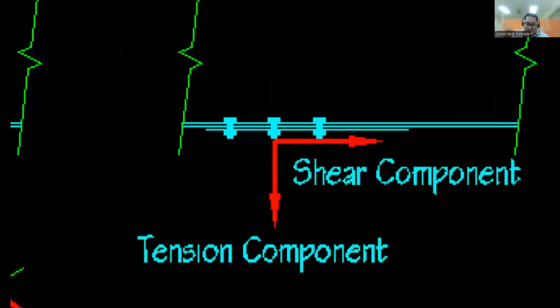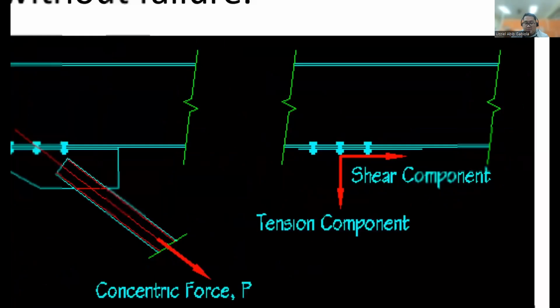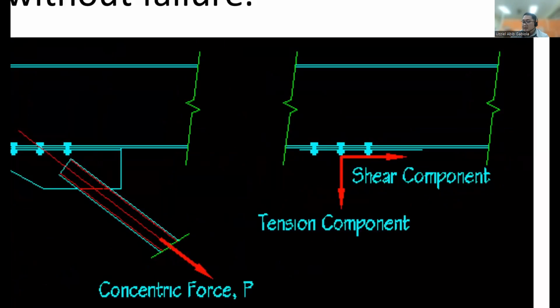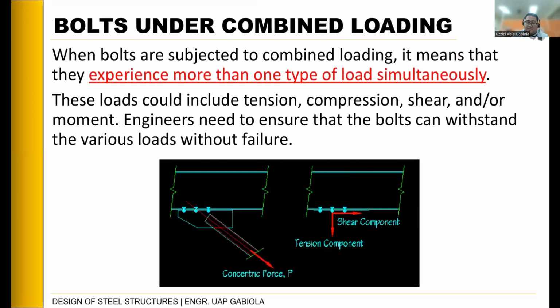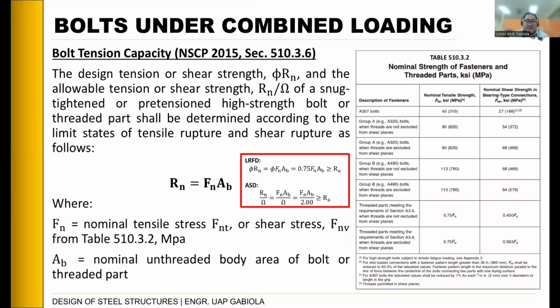This is our bolt, right? And when you have forces along its length, its tendency is to be in tension. We have not yet considered its capacity. And according to the code, the same formula applies for tension capacity, the same as for shear: Rn, F, and Ab are what we will use.